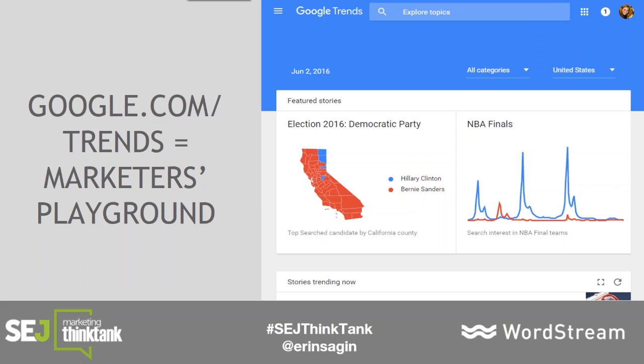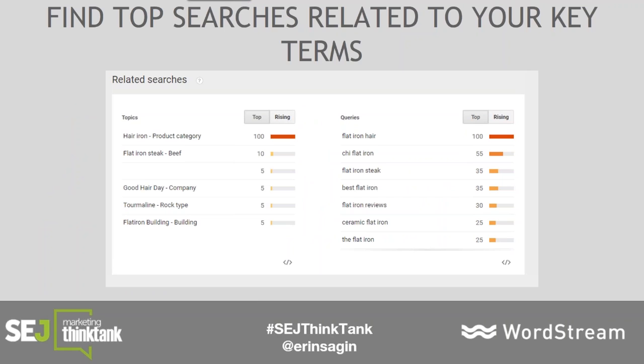Google Trends shows us what people are looking for and any influxes in those searches. So if I haven't sold you on Google Trends, and you don't block off the rest of your afternoon to play in it, then you're crazy. So here's how you can use it to actually be helpful with paid search. Find top searches related to your key terms. It's super user-friendly. All you have to do is plug in some of your main terms, and Google Trends will spit out topics and queries related to those particular terms, along with volume. And you can see that volume in a couple of different ways. I'll talk about that in a little bit.